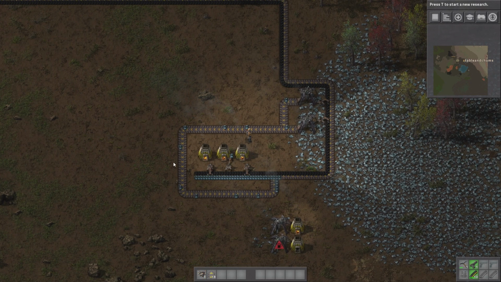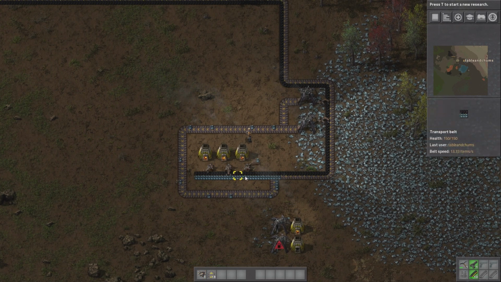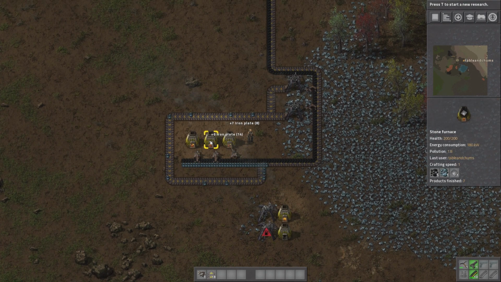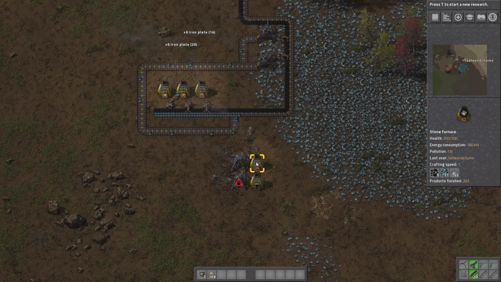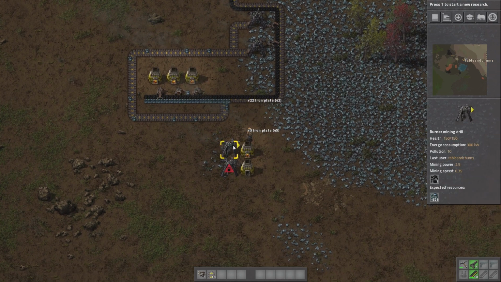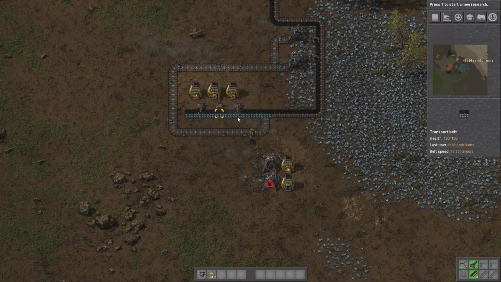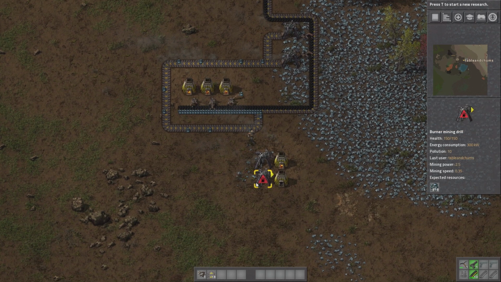Pretty good, huh? It's gone round, and now it's both feeding on that one, and it will take from both. So now I've got a lot more iron plate being produced. Now these ones are becoming a little bit redundant. So if I could extend this line, I can feed as many furnaces as I want.